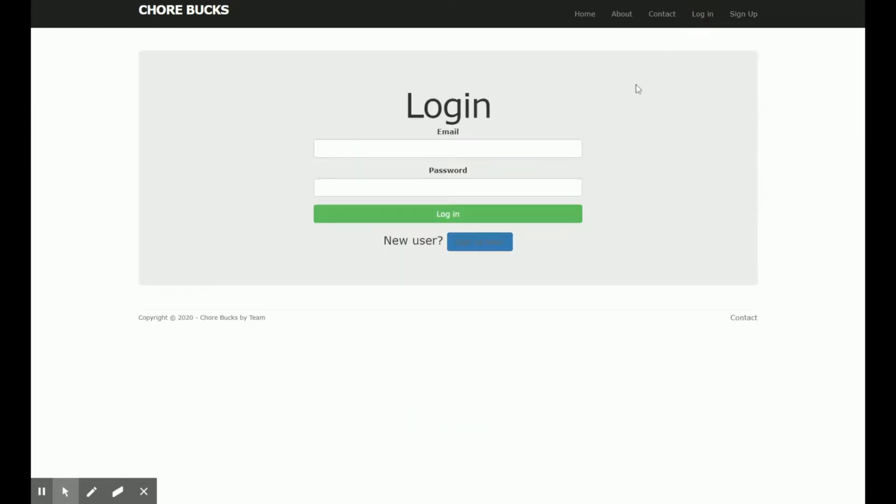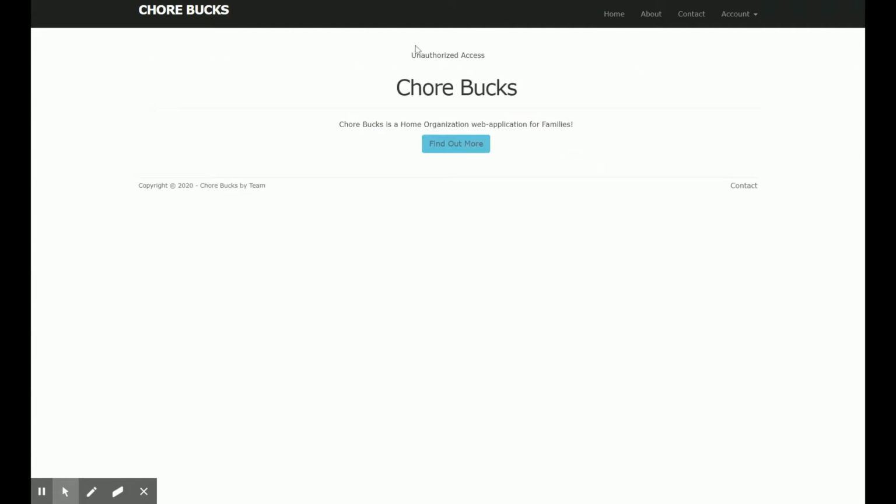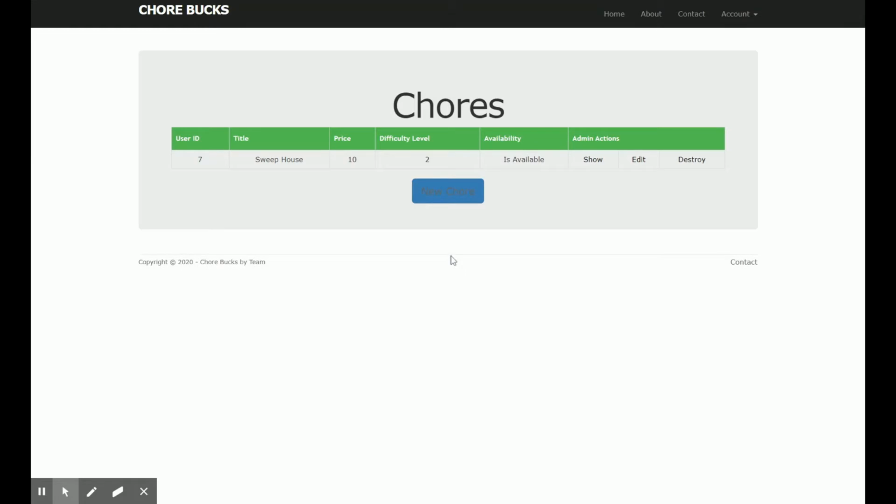You can look if you wanted to. Sign in as a regular user. If I wanted to look at another URL, I can't remember the exact name, it'll tell me that I'm unauthorized. If I wanted to look at users, just like I can in my admin account, it also says I'm unauthorized. So there are some limitations on what you can and cannot do based on your level.